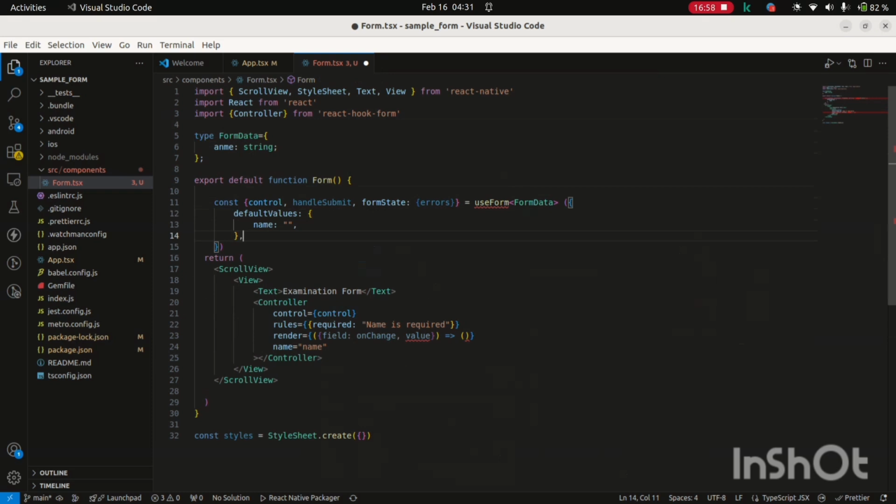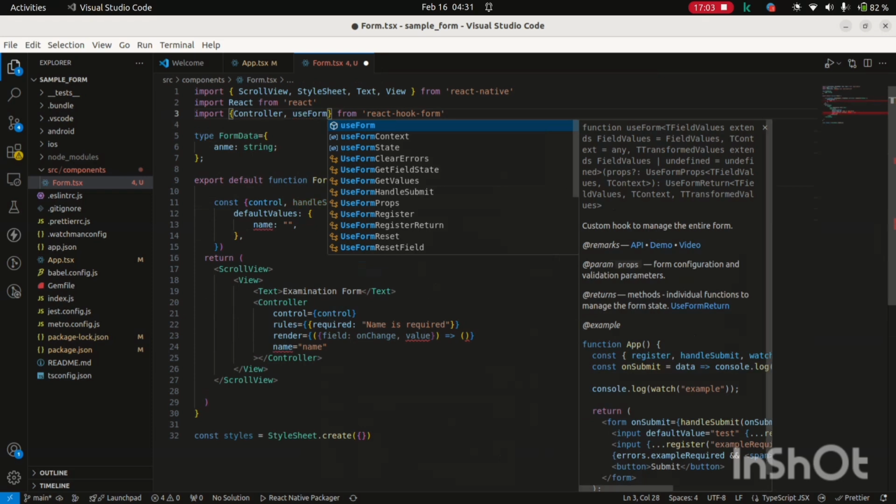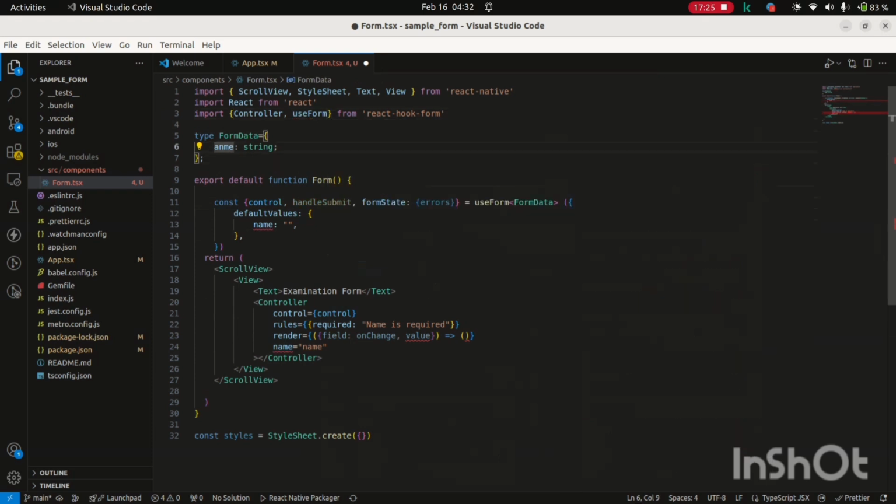Then the default value I have given as name. Sorry, corrected name.